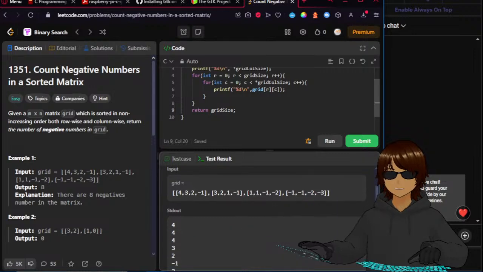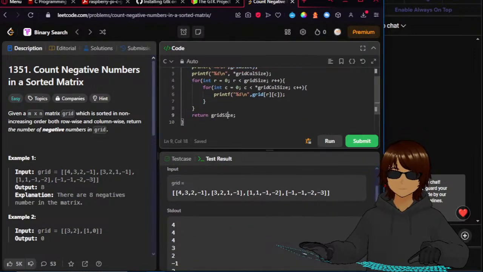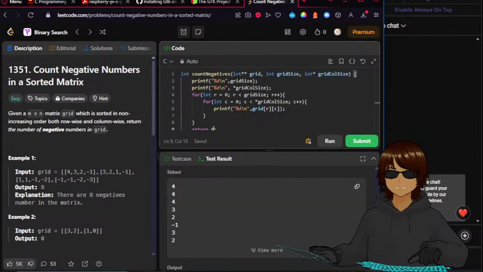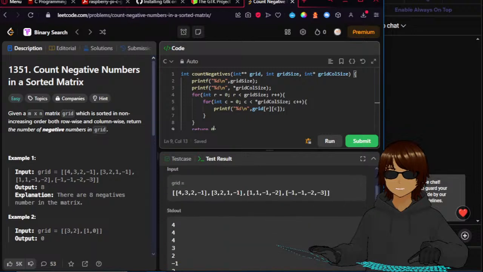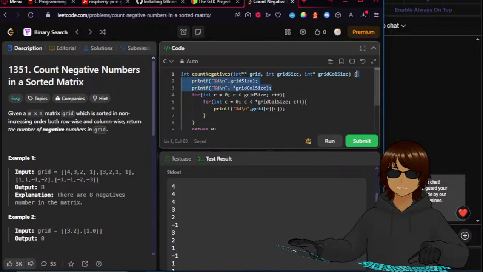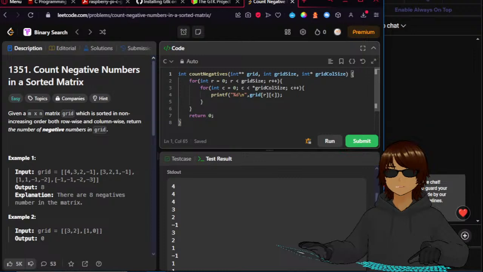Oh, here's the stdout, yeah. So 4, 4, 4, 3, 2, negative 1, 3, 2, 1, negative 1. Okay. Oh, why is this one written in a pointer? Can't they just use a normal int?